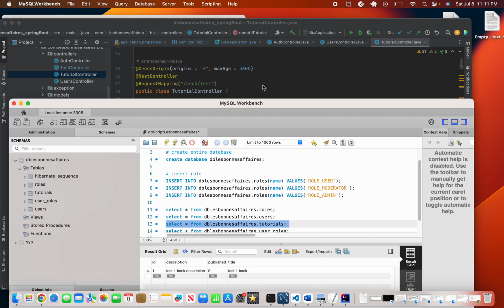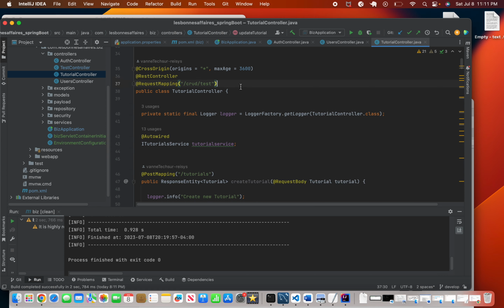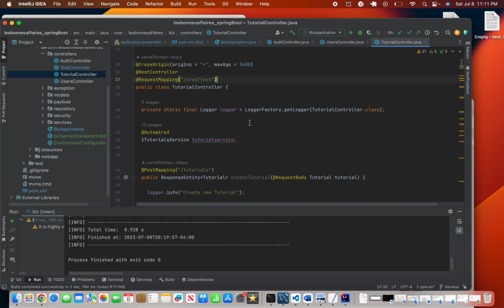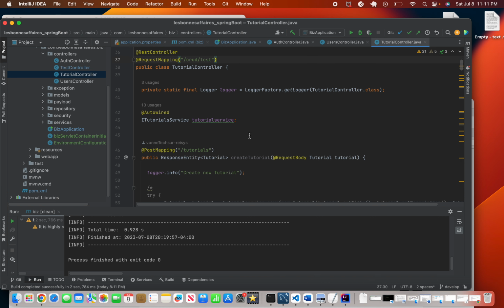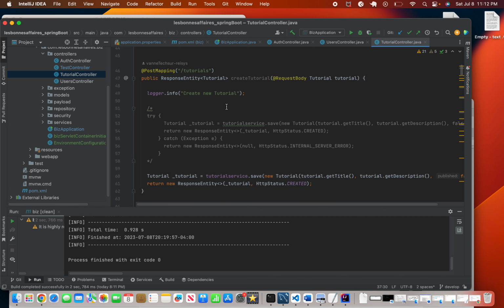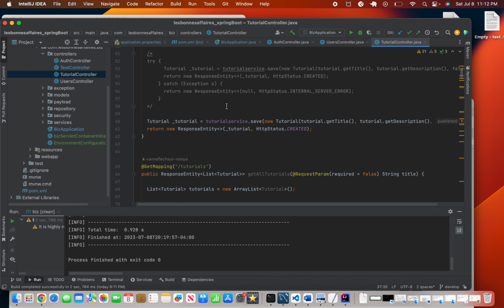This is basically what controls the CRUD operations on tutorials. So what we said is an admin can create, delete, or update a particular tutorial. Now, based on the privilege, a moderator can update, but he cannot delete a tutorial, and a common user can only view a tutorial. Those are the methods that control all of those here.